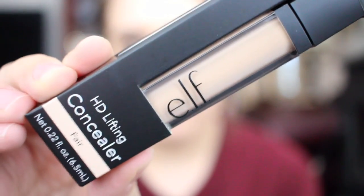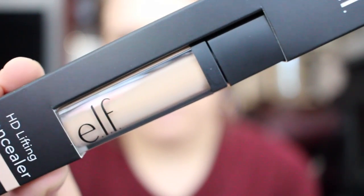I also picked up a concealer by elf. I was going to get a lighter color in the NYX HD concealers that I love — I got a three and a half and a four, but they're both way too dark for me right now. I was going to get a two, but our Target doesn't carry the HD concealers at least right now. So I got the elf HD Lifting Concealer in Fair, and I think this is going to be light enough for my skin — fair always sounds way too light for me, but we're going to try it out.